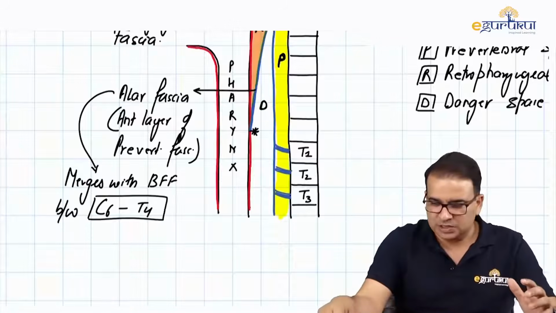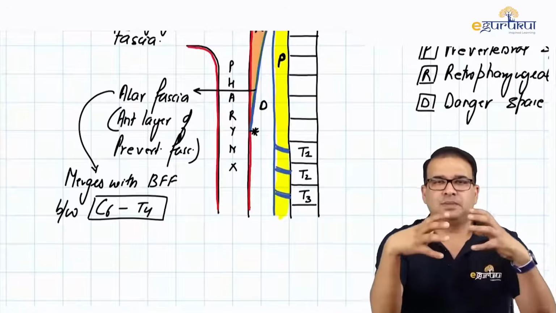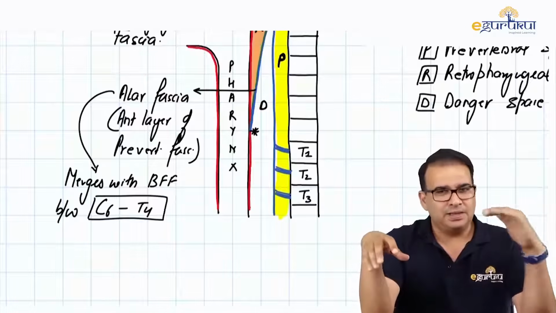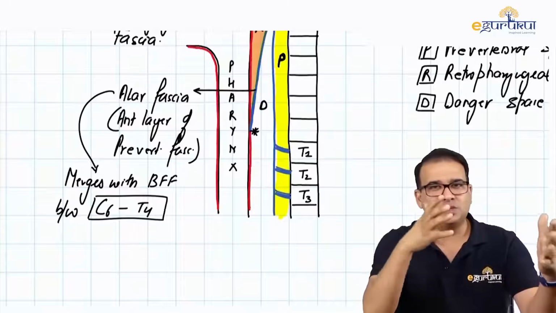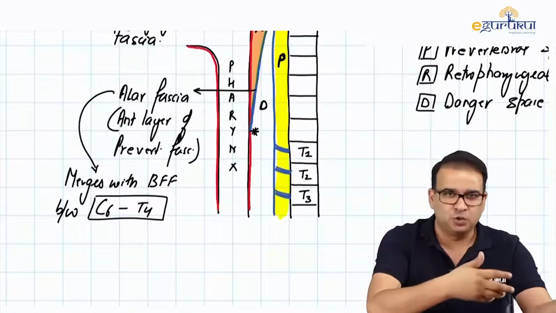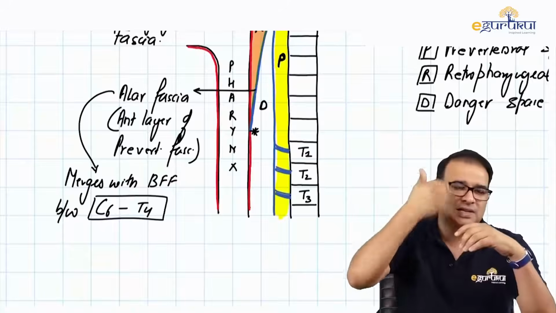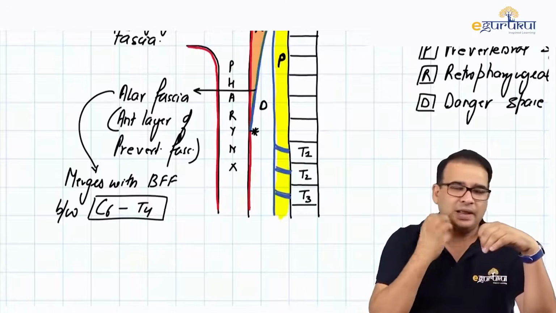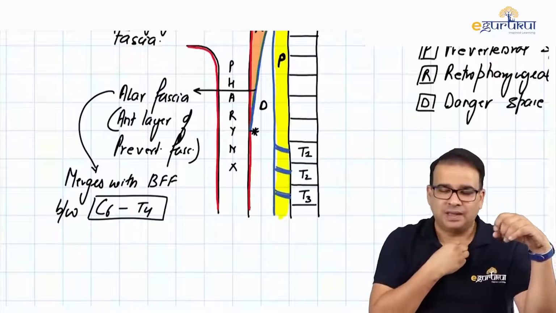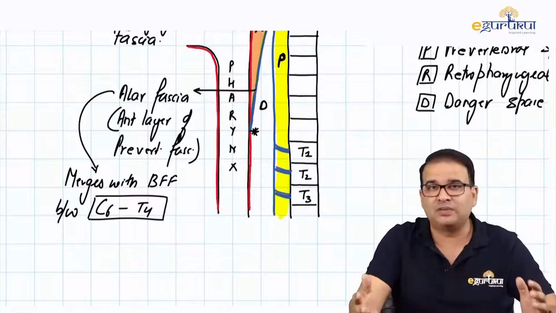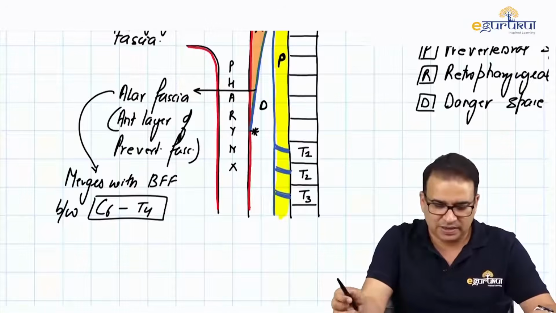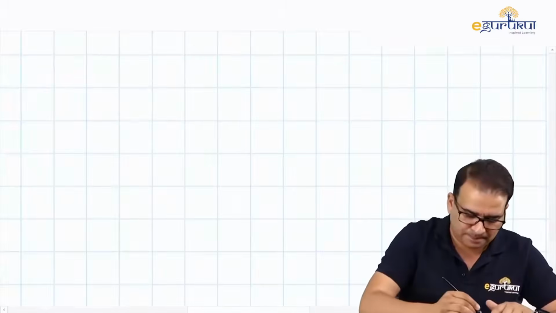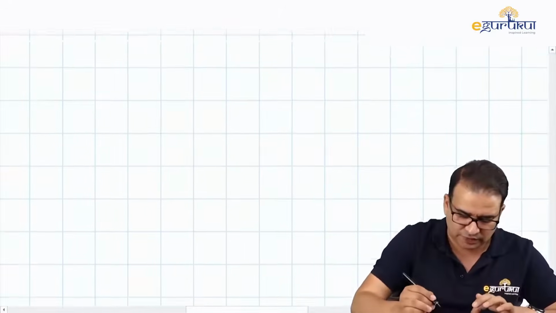Well, after these two sections, we need to summarize everything together, especially the investing layer, because we are doing it in a scattered form. In the transverse section, we saw the investing layer is enclosing sternocleidomastoid and trapezius. We saw two things invested there. In the sagittal section, we said it is enclosing the parotid gland. We did not see though the submandibular gland and the space called the suprasternal space. And similarly, there are other modifications we have for the investing layer as well. So let's finally, in the deep cervical fascia, talk about those modifications of the investing layer.